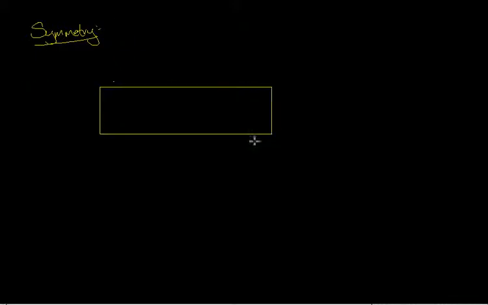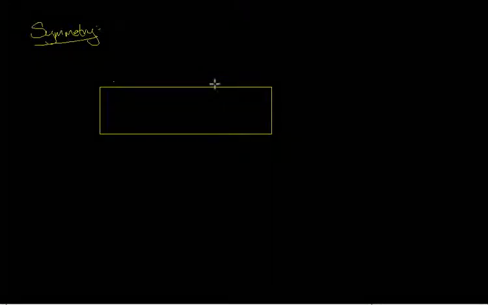Okay, so lines of symmetry. A line of symmetry is just a line that, if you were to draw it through a shape, one side would be a mirror image of the other. So if you take a basic shape such as a rectangle, and I was asked to draw a line of symmetry, I'm trying to look for a line that once I've drawn it, one side is a mirror image of the other.